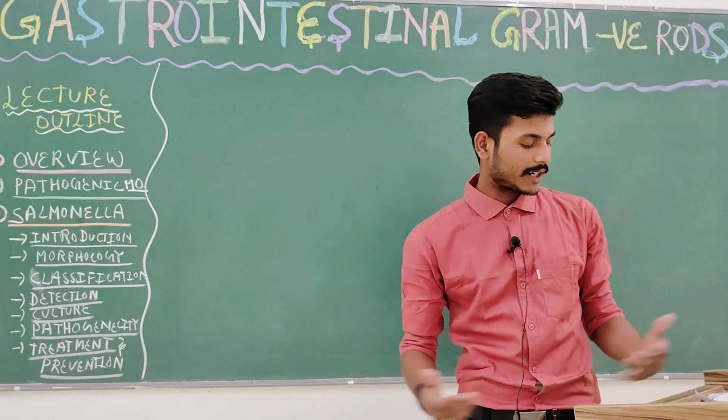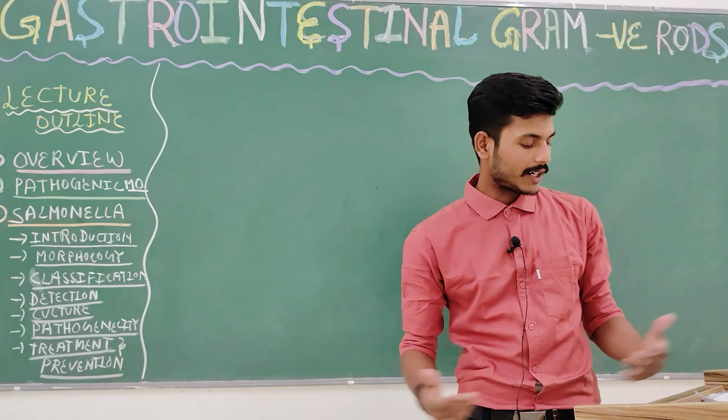Just because they produce hydrogen sulfide gas, it takes one special kind of stain. We can also culture this bacteria on the MacConkey agar. And there are other techniques which we will discuss under detection. But for a while, just keep in mind that this Salmonella bacterium is gram-negative and non-spore forming. They are not forming spores. Writing down, no spore.